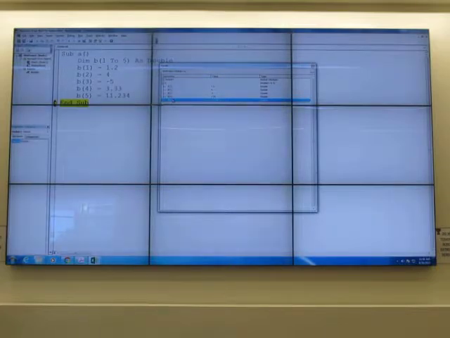Okay, and each B has a value inside. B1 is equal to 1.2, B2 equal to 4. So B3 equal to minus 5, 3.33, 11.2, 1, 4, something. So an array is a collection of your doubles. So we have doubles from location 1, 2, 3, 4, 5. Okay, that's an array. Does that make more sense for you? It's like a vector.